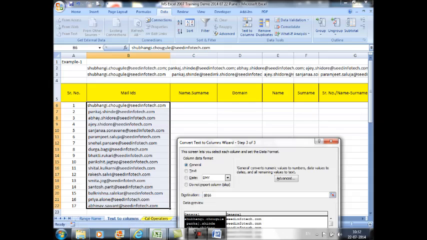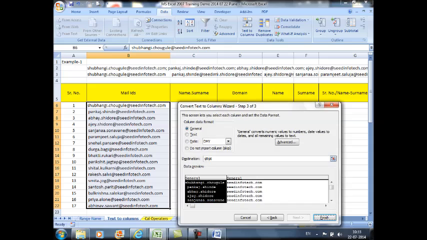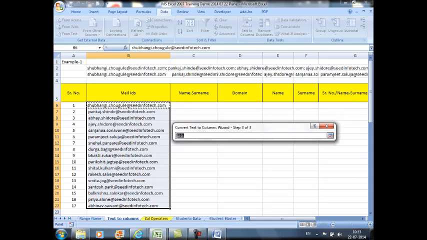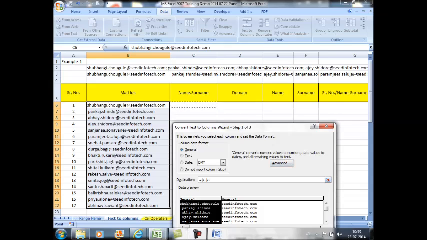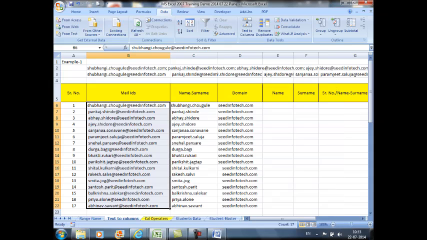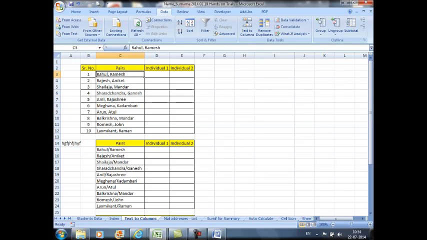Since we want to have it at this particular cell, C6, what we want to separate out is names from these pairs, right? So select the pairs.